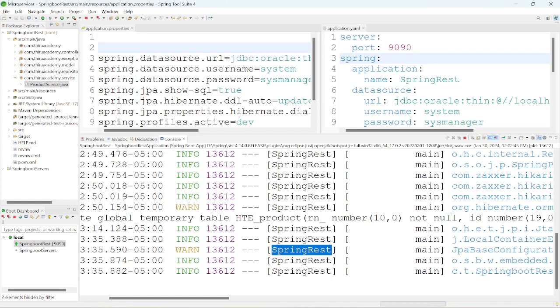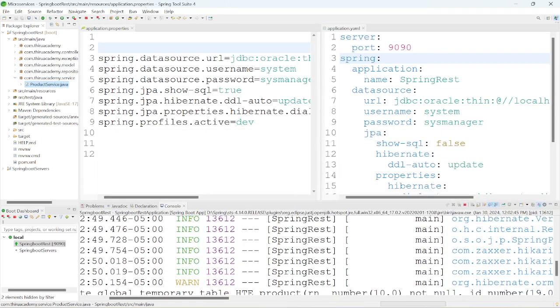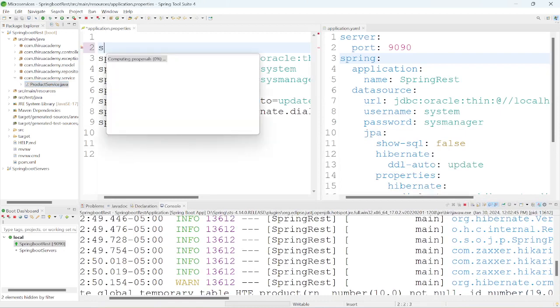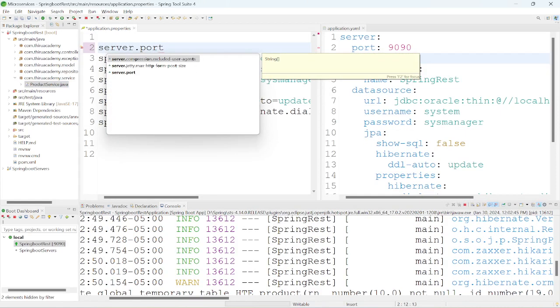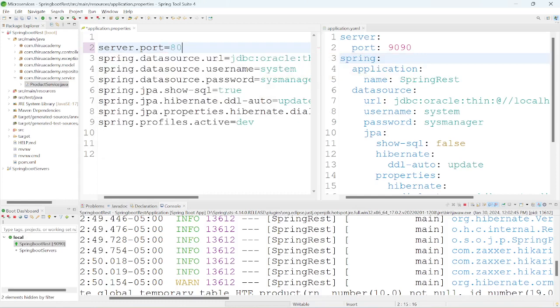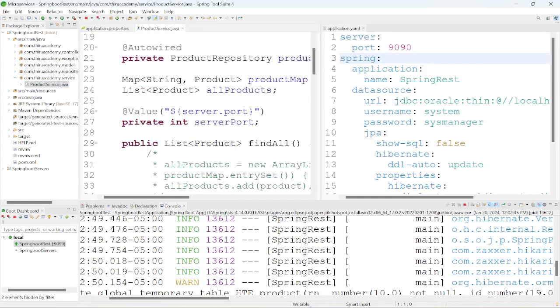One more thing. In the service, server.port I am providing here as 8090. In the product service, with @Value we are reading that port value.